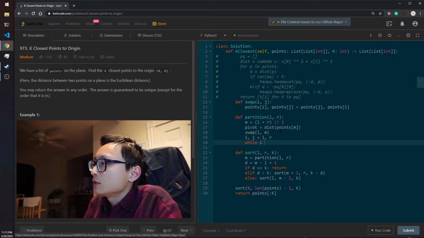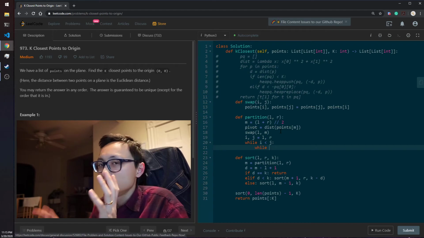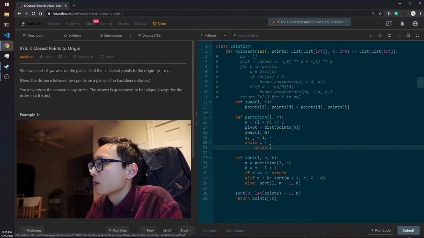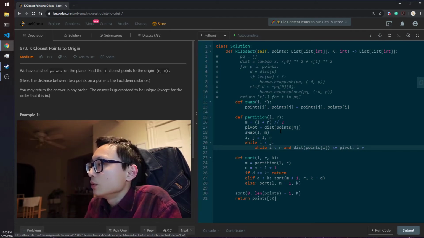While these two pointers haven't met in the middle yet, we'll try to advance them and find the violations. If the distance of points i is less than or equal to the pivot distance, we will increment i.